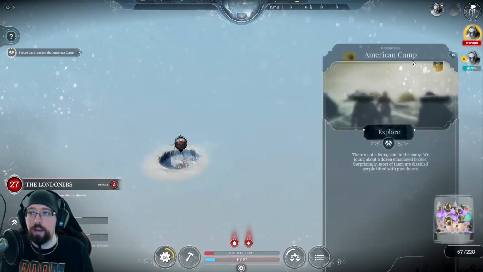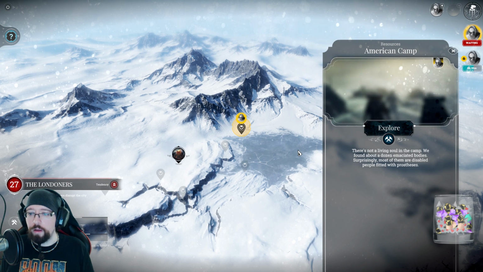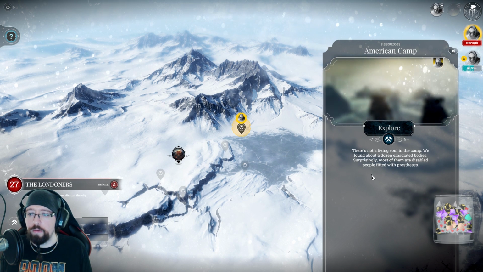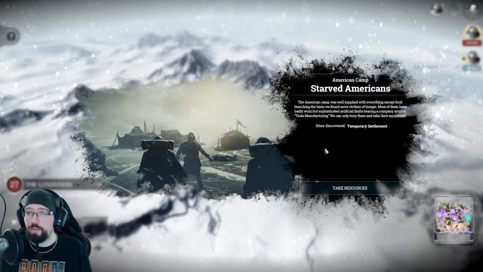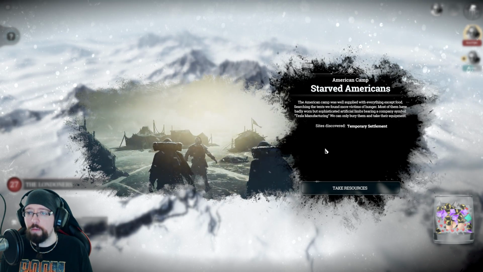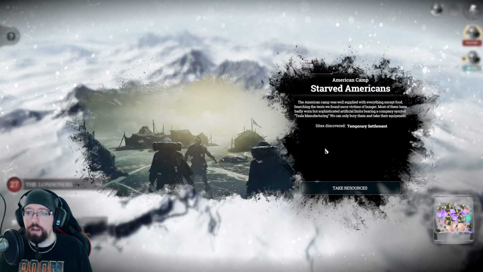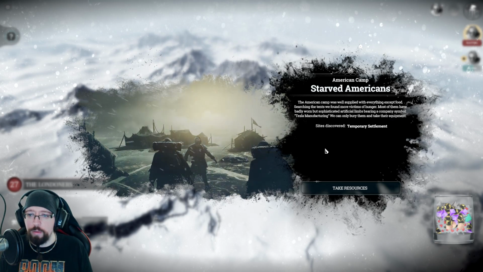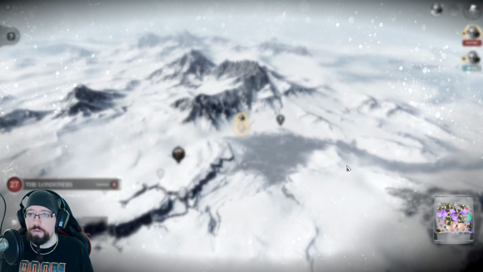Scouts have reached their destination. I believe this is the American camp. There's not a living soul in the camp. We found about a dozen emaciated bodies. Surprisingly, most of them are disabled people fitted with prostheses. The American camp was well supplied with everything except food. Searching the tents, we found more victims of hunger, most of them with badly worn but sophisticated artificial limbs bearing a company symbol, Tesla Manufacturing. We can only bury them and take their equipment. Okay. Steam core, some metal, good.